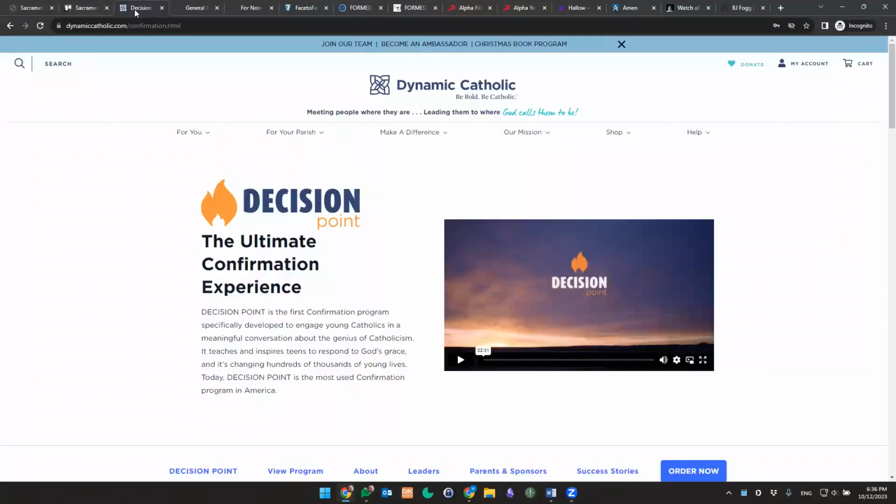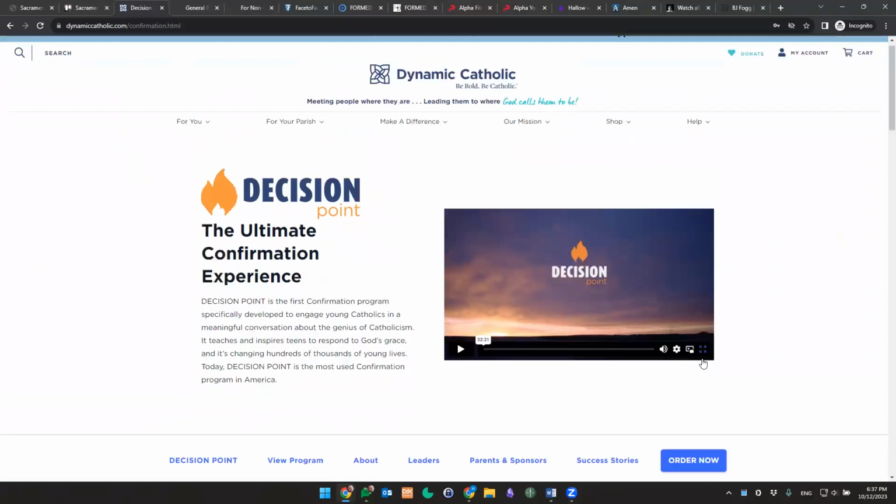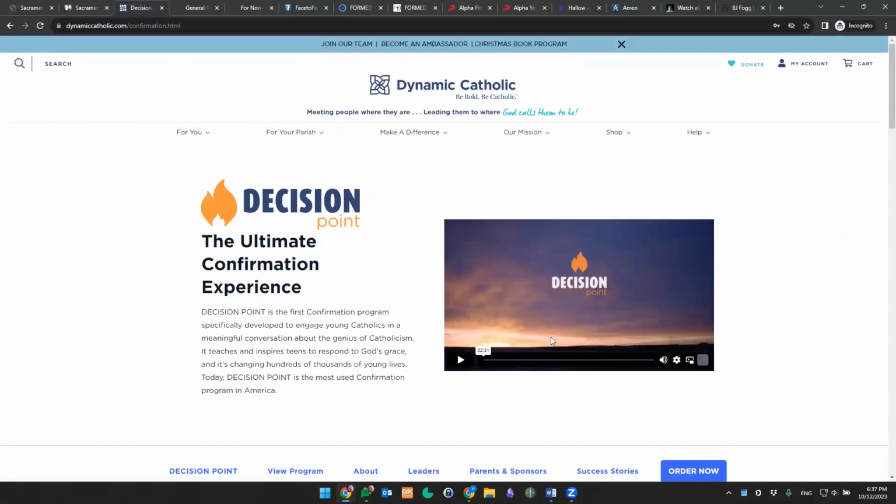Now for our older youth, those in that grade, this is the age 11 and up category. Sometimes we might use a little bit of stuff from the Blessed program, which focuses on First Communion preparation. But more often we're going to be looking at some stuff from Decision Point. It's made by the same people, but it focuses on confirmation. We might be showing little videos from this throughout our year. They're available for you to watch on this website as well, at dynamiccatholic.com, and I'll direct you to that if we need it. But I'm just going to show this quick little 2-minute promo video for this right now.